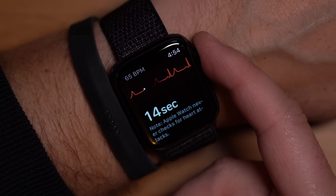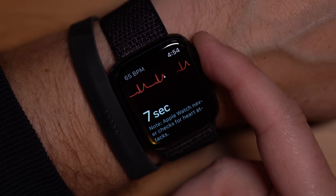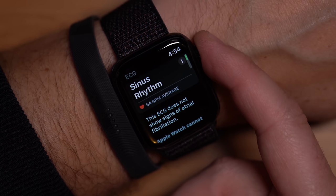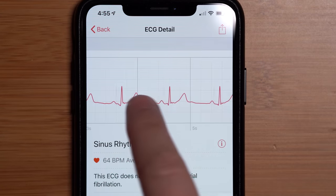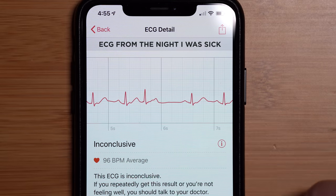I could see it in the ECG — the difference. I don't completely know how to read an ECG, I've looked it up and understand what each component is called, but I don't necessarily know what that means in terms of heart disease. I'm not a physician. But I was able to see that my heart rhythm was way off from where it normally was. Feeling as bad as I did, I thought I'd go get my Withings blood pressure cuff to check my blood pressure.